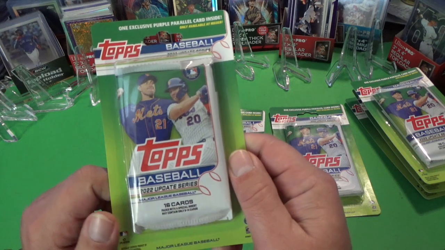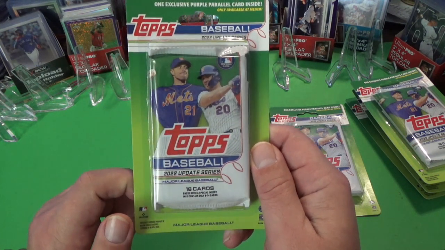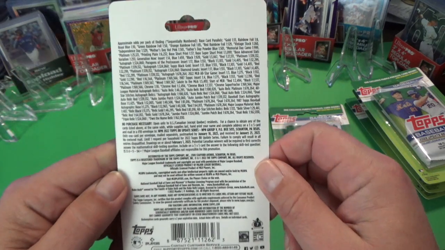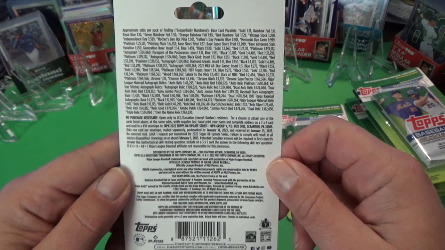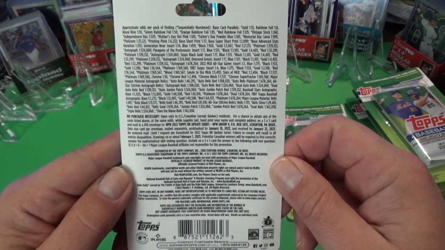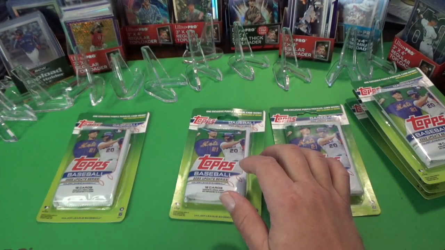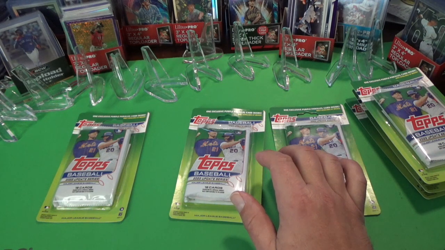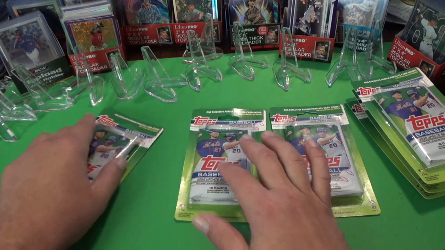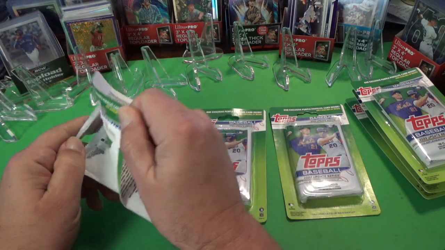We found some of these Topps Update blister packs from Meijer, and they have these special purple cards in them, and I'm pretty excited. We built a complete set, 1 to 330, out of Series 1 and were able to score the Wander purple parallel as well in that. So we've been excited for these to come out and see what we can get in them.